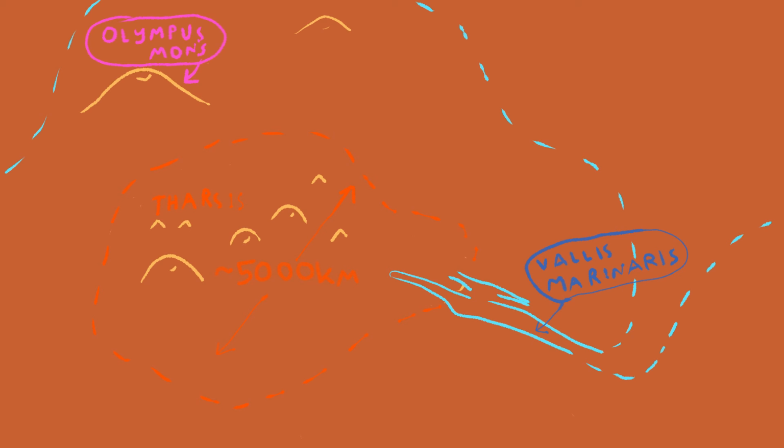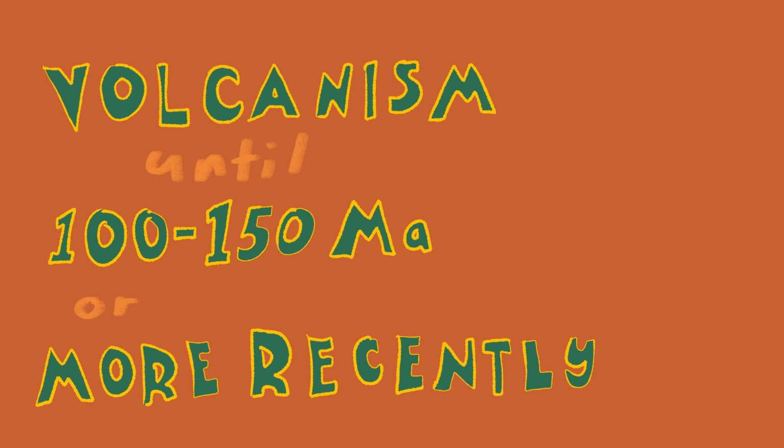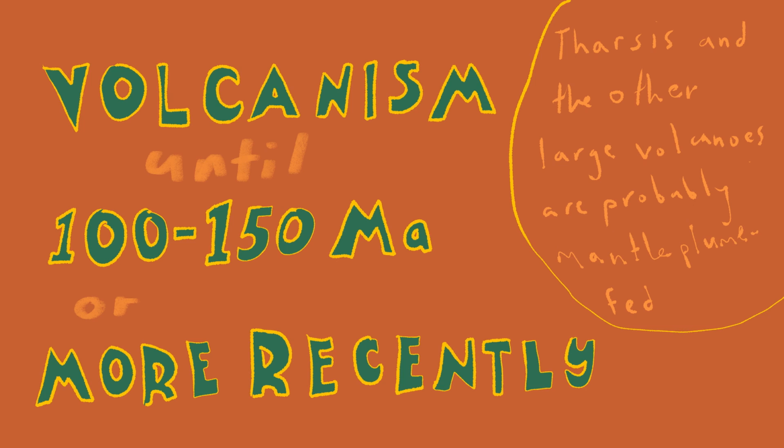Thermal evolution models of Mars suggest that volcanism should have ended more than 100 million years ago, but the ages of calderas on the main volcanoes in the Tharsis region, which is a vast volcanic province that covers about 25% of the planet, have been calculated with crater counting, and the calderas from the last episodes of volcanism on many of the volcanoes are only a few million years old, suggesting that they are still active or died out recently. Because of this, we can say that Mars has most likely had active, large-scale volcanism until at least 100 million years ago, probably more recently.